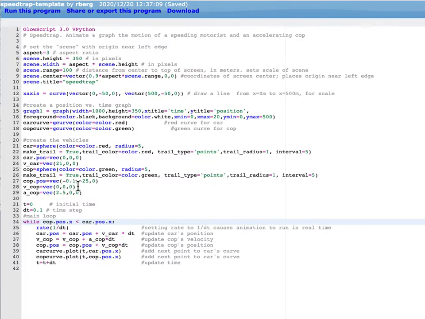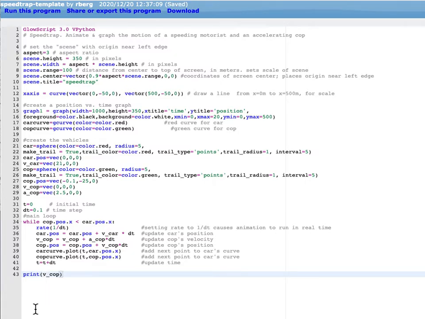So I'm going to make the cop's initial position here. You see I've already changed it. Instead of having the initial position be 0, I make it 1/10 of a meter, 10 centimeters, to the left. So the cop will start off behind the car and we're guaranteed that it runs through the loop appropriately. And then all we need to do to find out what the cop's velocity is when she catches the car is, at the very end, add a print statement, and print out the value of the cop's velocity right after we've exited this while loop.